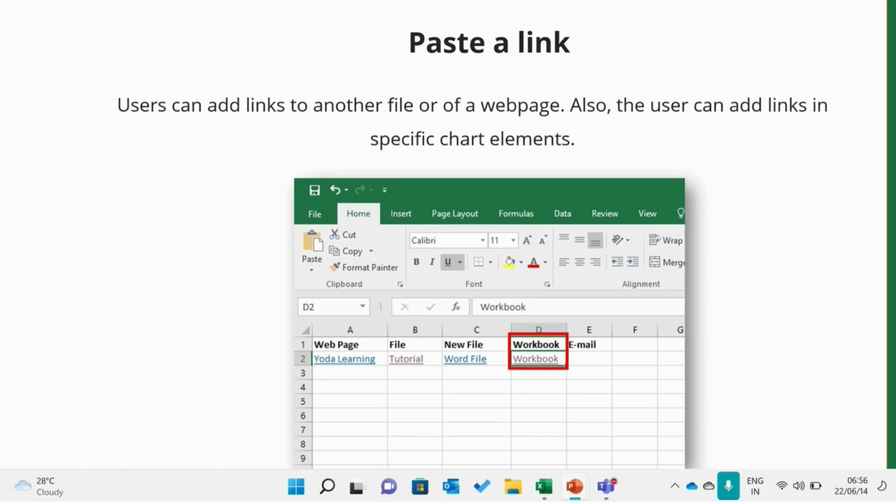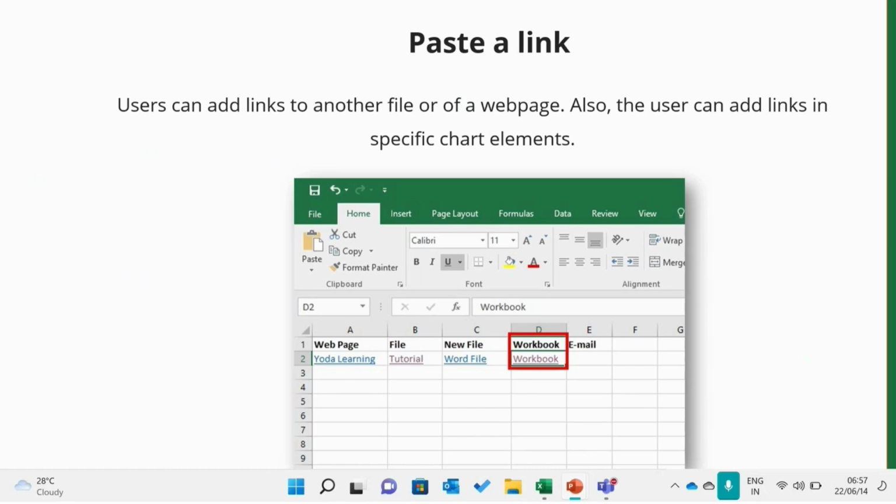The reason why we paste a web page link in Microsoft Excel is so that in case I want to refer, okay, where is this data taken from? For example, if you are a researcher and you have downloaded a set of open source data that was available, right? Or let's say you have downloaded the population of a city for your survey purpose. You might also want them to see from where you have taken the data, the source of the data, right? So it is always required to put that link.